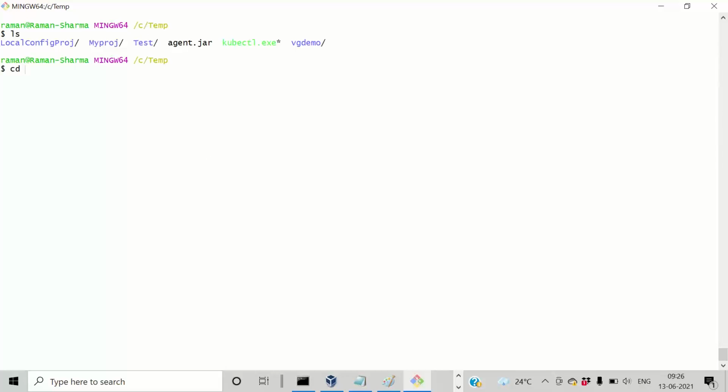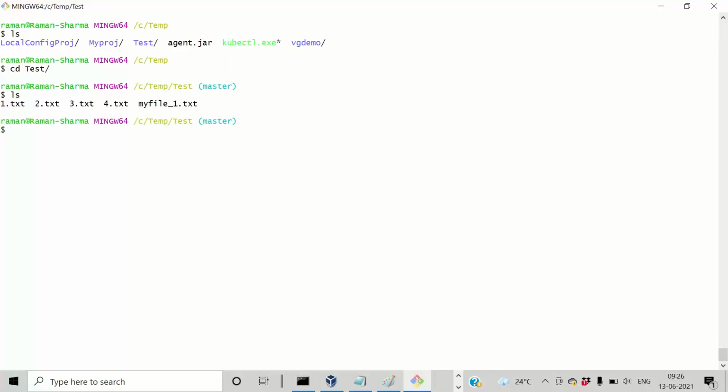If I go to the test directory and say ls, you can see all the files are here. So the git clone command downloads the files from your remote repository to the local repository. Okay, so this is the git clone command.